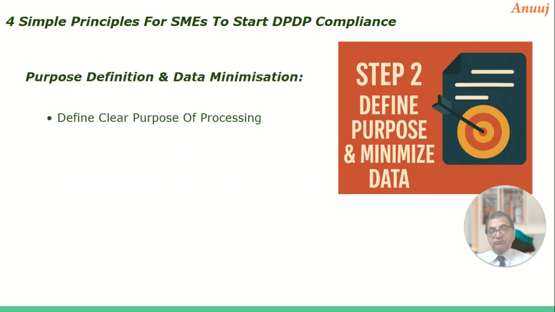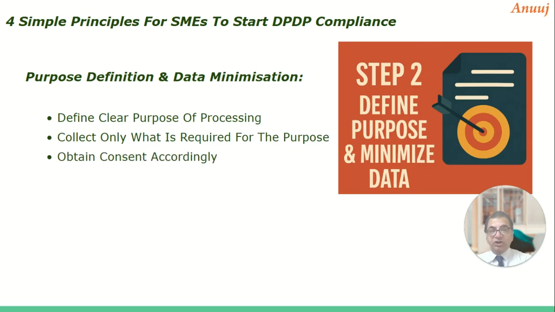The second step, what was the purpose of collecting this information? Was it defined? Well, ideally, when you collect information, you know why you are collecting it. So why not document it and define it in a very professional way so that the principals understand it? Collect only the information that you need only for that particular purpose. So you collect minimum possible information that you need to meet that purpose. Okay, and you further ensure that consent is obtained.